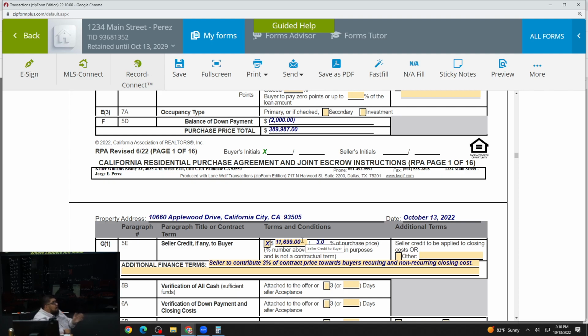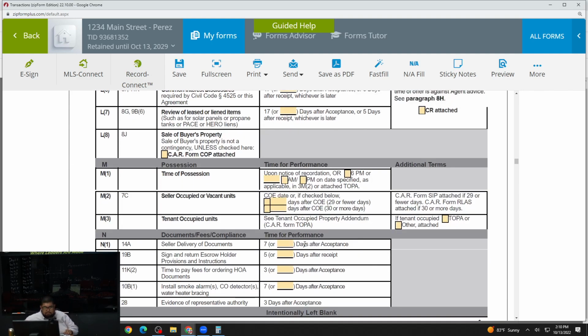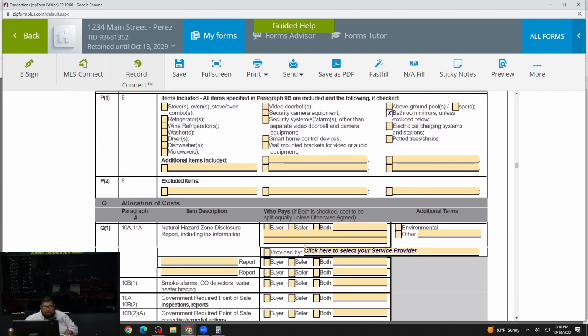Always remember that in a contract, you want to be very clear. For example, you get a report, you say, I want a termite report. A termite report is broken down into two sections. Section 1 is the seller's responsibility according to the contract, section 2 is the buyer's. So this comes up, but you didn't specify anything else. All you said was a termite report.